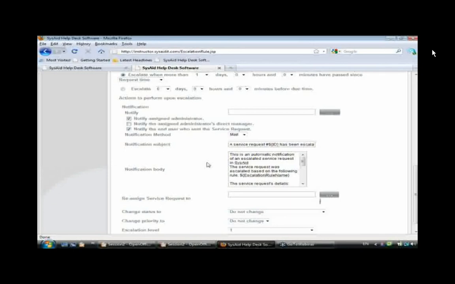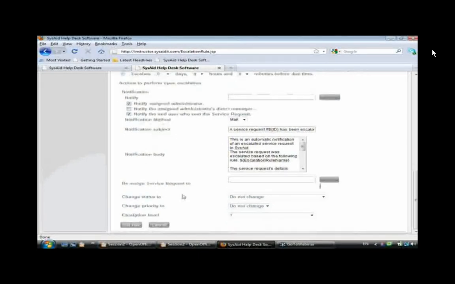He will not call you asking why you didn't answer him in the last day, why it was pending in status new, so you can prevent those phone calls. And you can change the priority if you're working by priority. Since it wasn't handled in a day, you can push it forward. It was normal and now it's going to be high, for example. This is an example of an escalation rule.